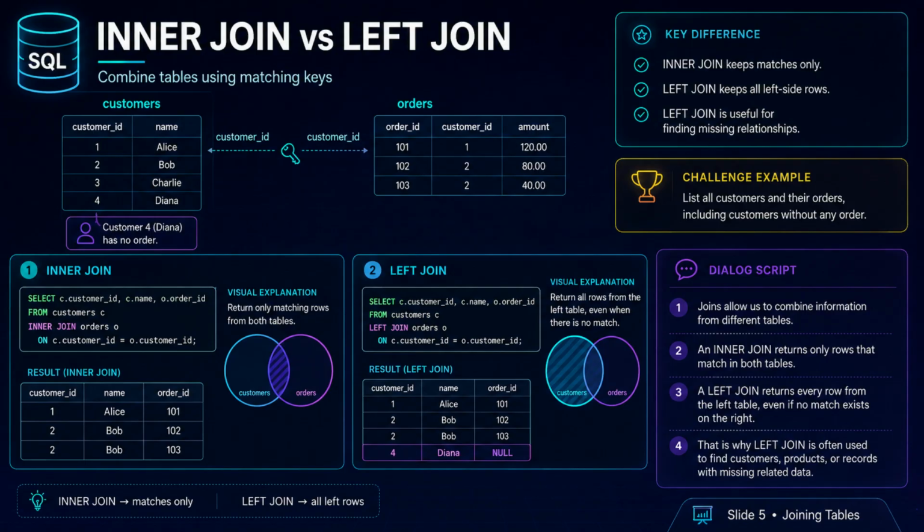For example, if you are looking at a list of customers and want to check if they have placed any orders, a left join between the customers table and the orders table will show all customers, including those who have not placed any orders. This helps in identifying gaps in data and understanding the relationships between different sets of information.